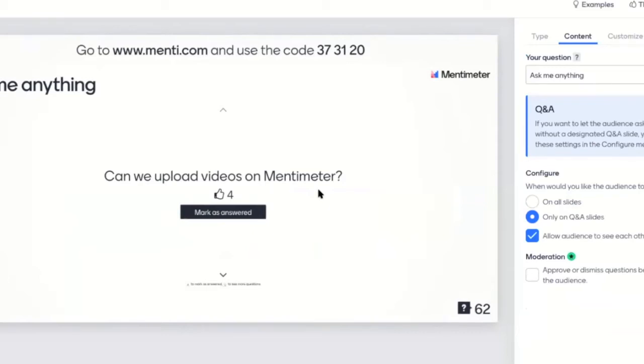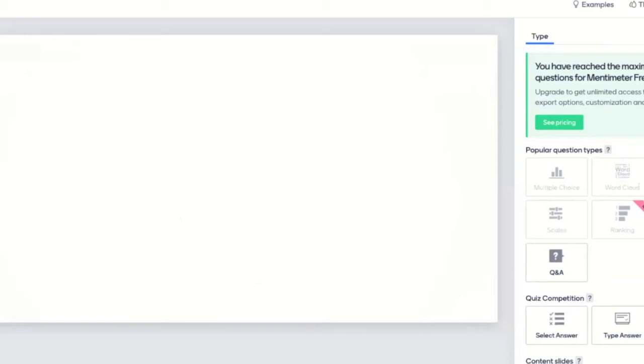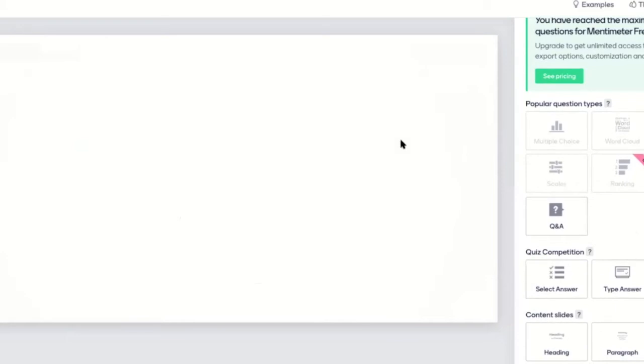So in the left upper corner here in Mentimeter, what I'm showing you, you click on this button, add a slide, and on the right part of the screen, you will be able to see all the possibilities that you can do. So you have multiple choice questions, you have a word cloud, you have open-ended questions, all right? So if you want to ask your students to write down something, you can ask them by using Mentimeter, and you can read what they're writing, and you can provide them with rich feedback instantly, okay?